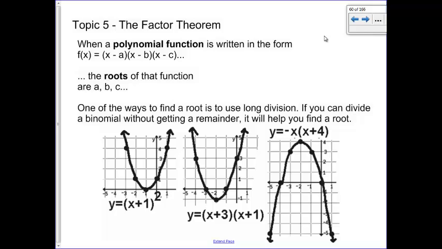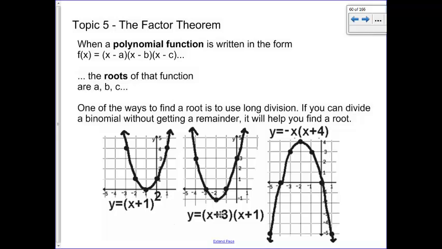First thing I want to mention is terminology, and as much as you don't like it when I use different terms, you guys need to know what a root is and what an x-intercept is. They're the same thing. A root is an x-intercept. For example, this function down here, there's one x-intercept. Here there's two x-intercepts. Here there's two x-intercepts. Okay. This is really important. A root is not a factor, but they're similar.